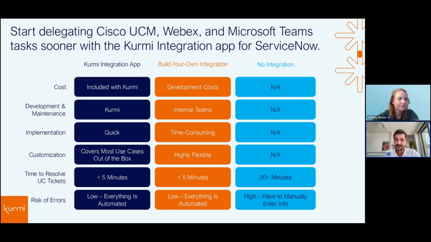As we also presented earlier, you can live without Kurmi as well, the no integration. But what does that mean? That means that maybe you will have a different team to do the task. Maybe someone will have to connect on this platform to finish the provisioning. And that will be maybe difficult for you to reach the 100% automation. So what we want to offer, and that's, as I said, one of the key differentiators of Kurmi, is a way to not change your provisioning process. We know that you already have developed your own workflow within ServiceNow where you are doing many things other than UC provisioning. We want to offer you an easy way to finish that task and maintain for you that development. That's where we want to go.